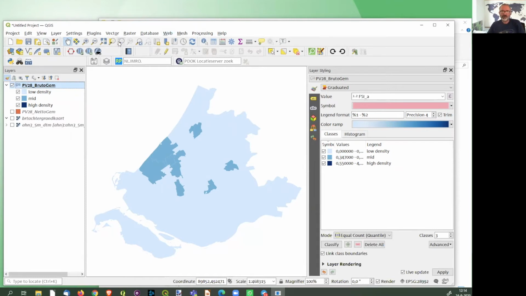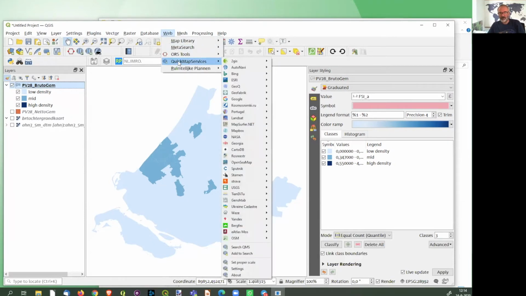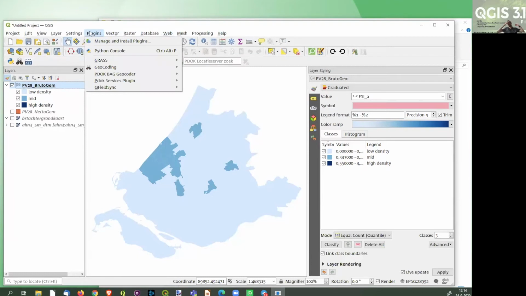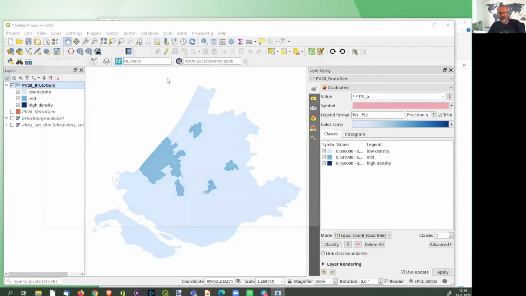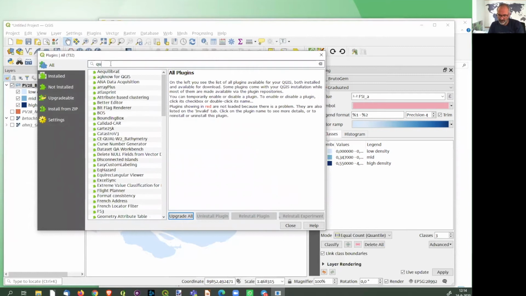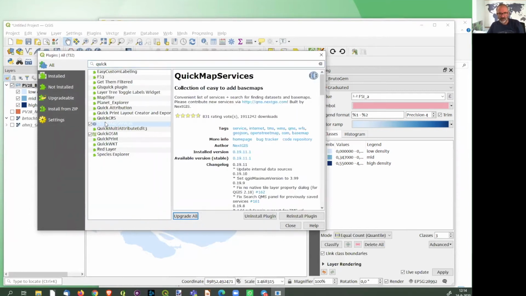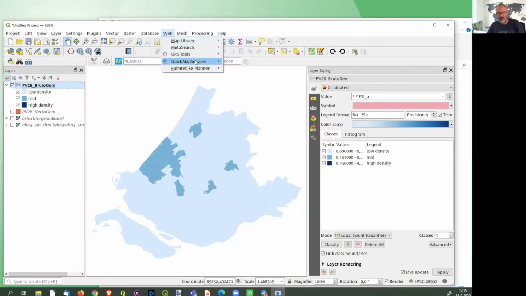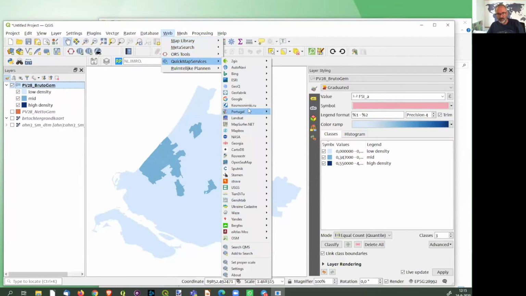There's also, of course, other plugins. I'm not sure if I showed you the QuickMapServices in the video, but not yet. If you find the QuickMapServices plugin, it's a beautiful thing. It's lovely, and it will give you a lot of data sets from all kinds of different sources. But this is just international data, and it's all background maps or complete maps. It is no data collection; it is a map collection.